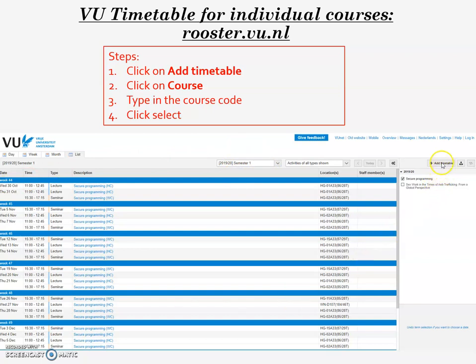I then clicked on the Add Timetable button in the top right corner, where you will then scroll down with your mouse to click on Course. Type in the course code of one of your courses in the Search for a Course search bar. The course title that matches with the course code you typed will pop up in the Select Timetables you want to add window below. Select this course by ticking the box next to the course title with your mouse. You can also select the class that you want. Then click on the Add Timetables button in the bottom right corner of this window and click OK.